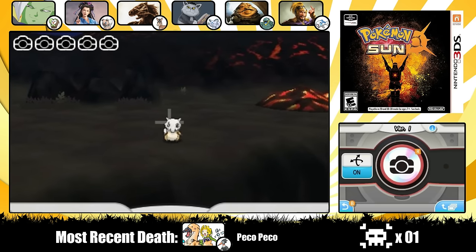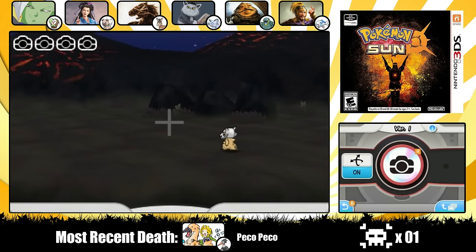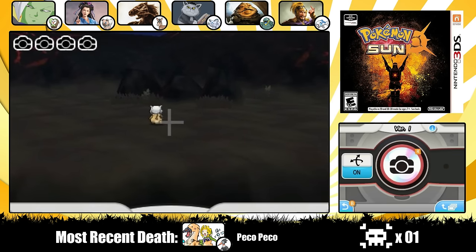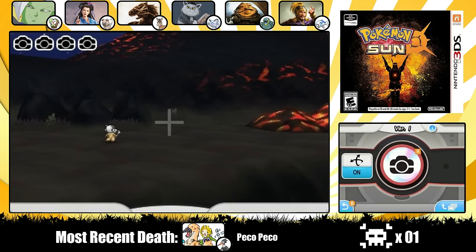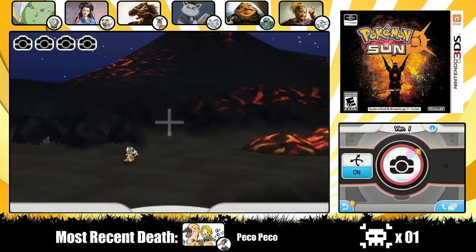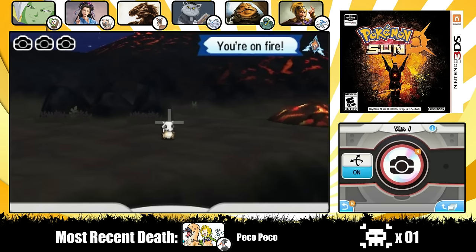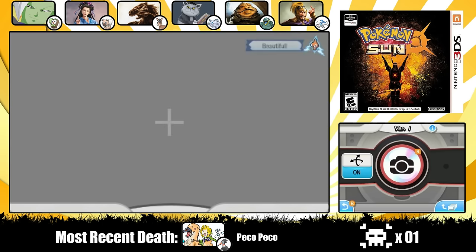Beautiful! You've done well. You're on fire! Hey, come on. Wander this way, Cubone. Wander this way again. I didn't take a picture of your front. Come on, little guy. There you go. Yo, on fire! Looking good, yeah!